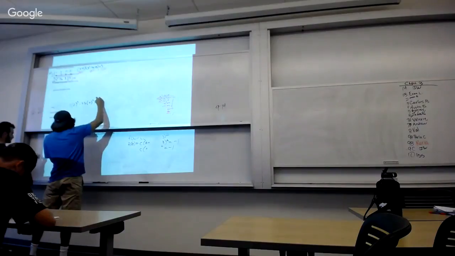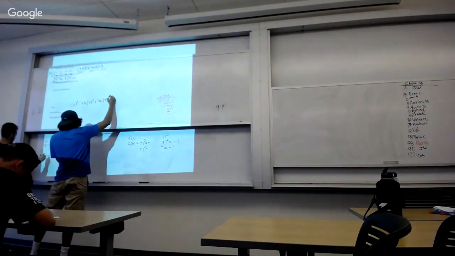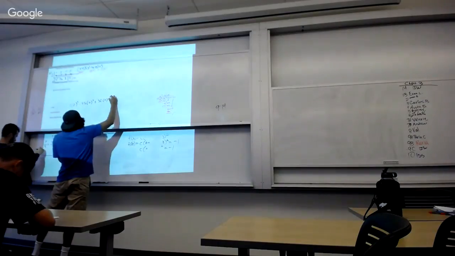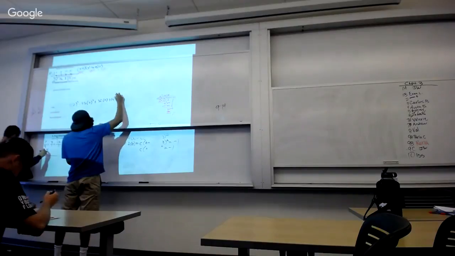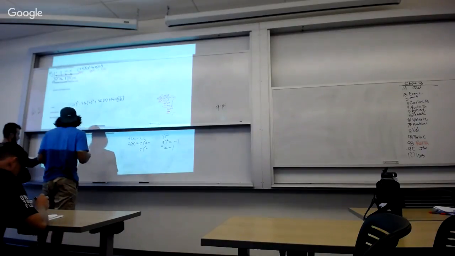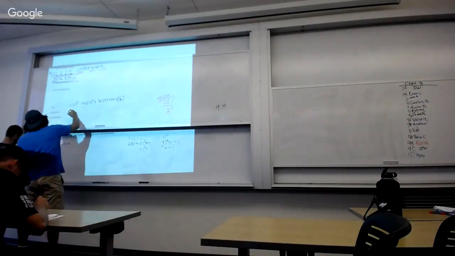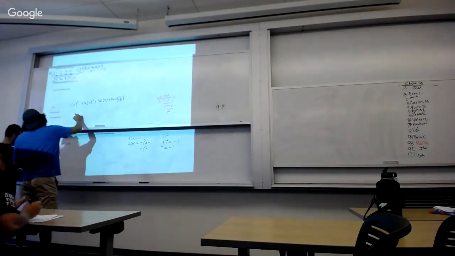So my graph, since it's a cubic, is going to have an odd end behavior. So it's either going to look like that, or it's going to look like that. One of those is correct. Now at this point, I would go ahead and type all this into your graphing calculator and actually see. Because that's going to give you the first number that you can try using synthetic division.